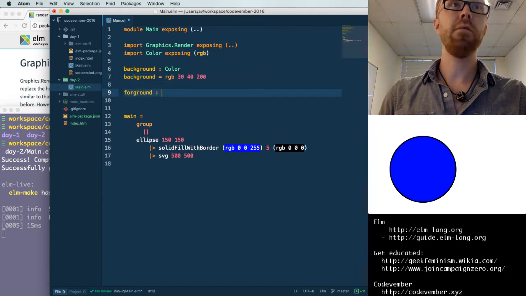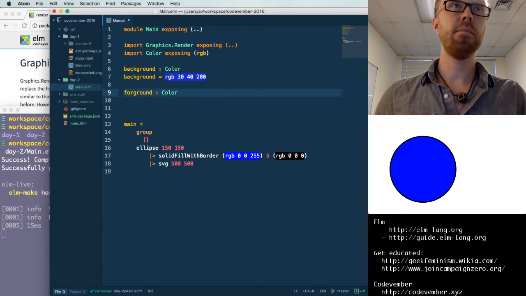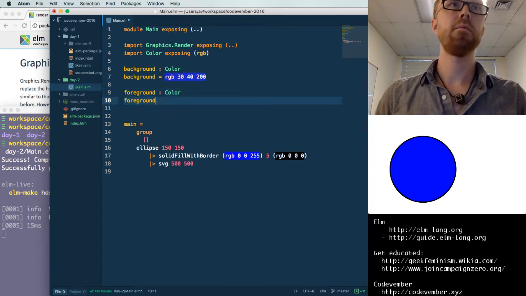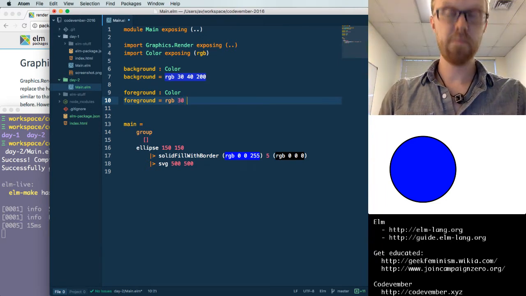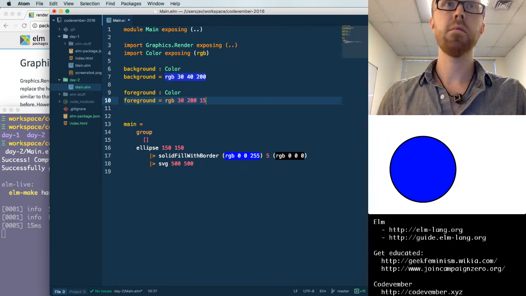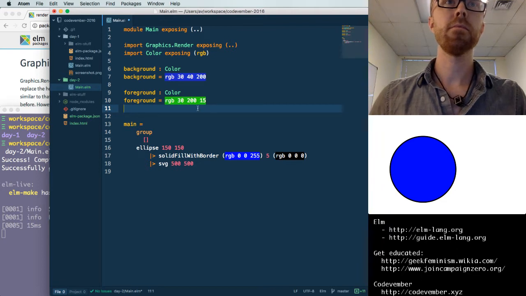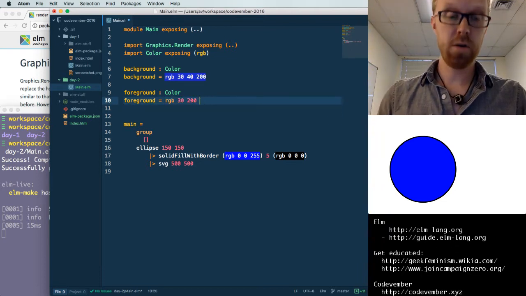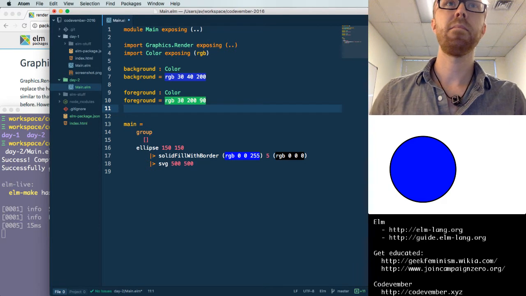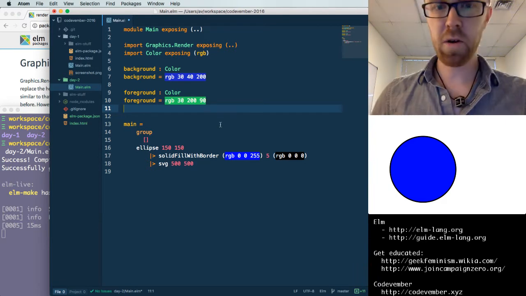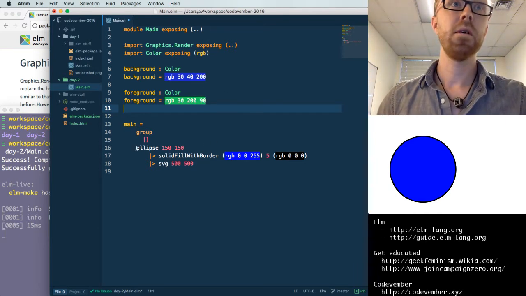And we'll have the foreground is a color. And we'll have this some kind of green. Maybe like a bluer green. There we go. Okay, we'll start with that for now.